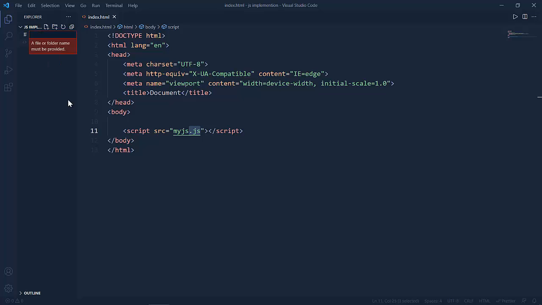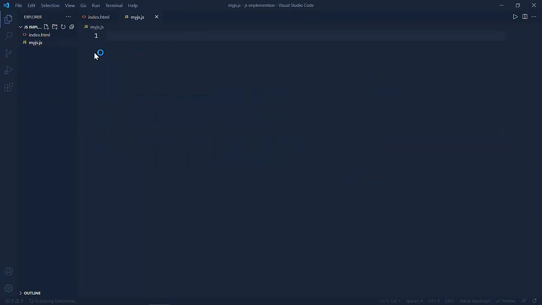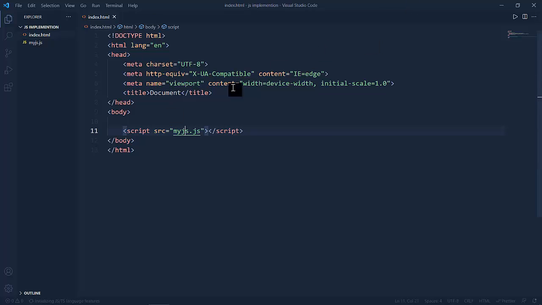I can create it from here, or I just press Control and click on it. It will say unable to open js.js because it is a non-existent file. So I just click on create file and you will see the file is created. You can do it this way.